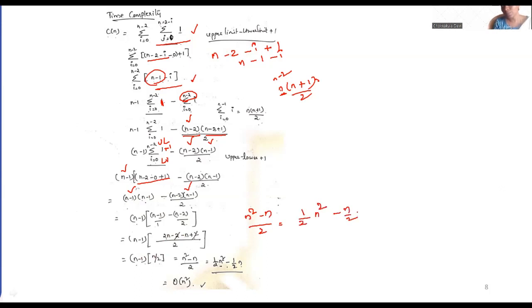For the order of growth, we have to eliminate constants and lower-order terms like the plus n, and take the highest power as the order of growth. So we consider n square, and it will be theta of n square. In this way, we find the time complexity of bubble sort. I hope you all understand.